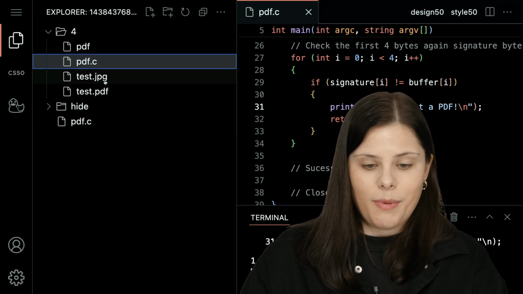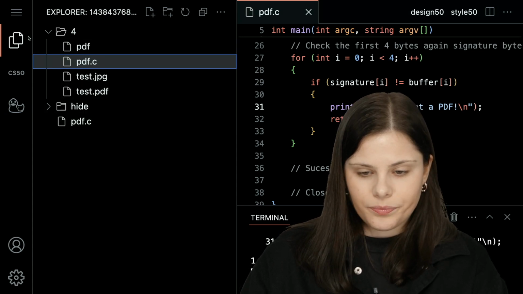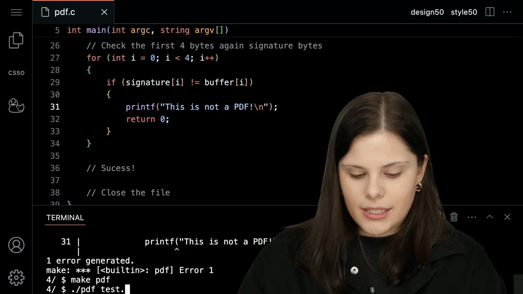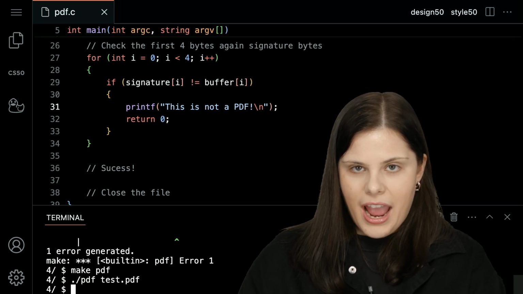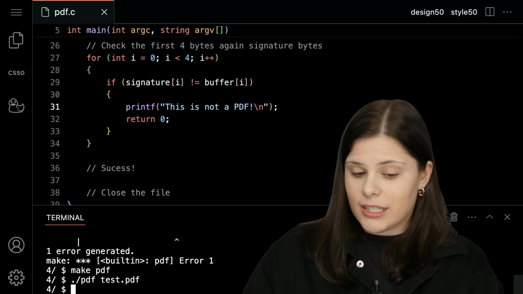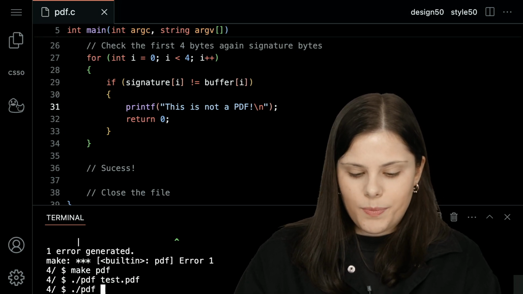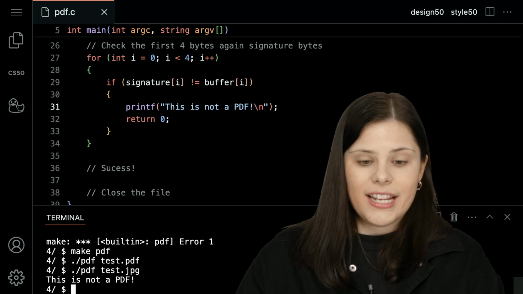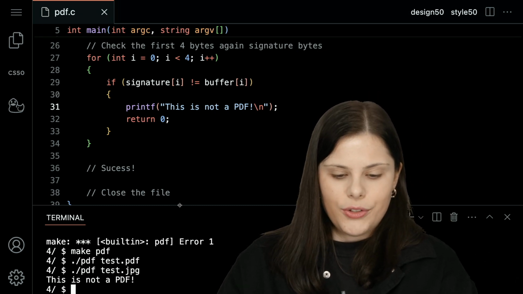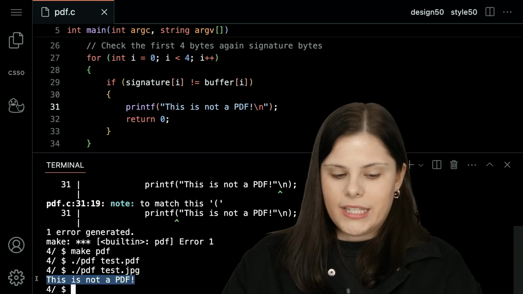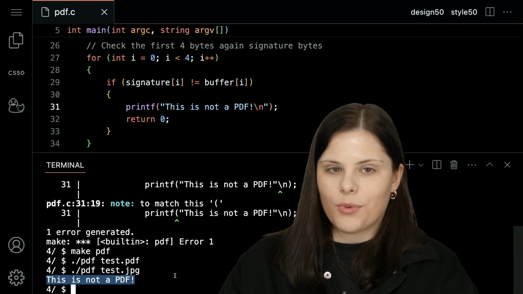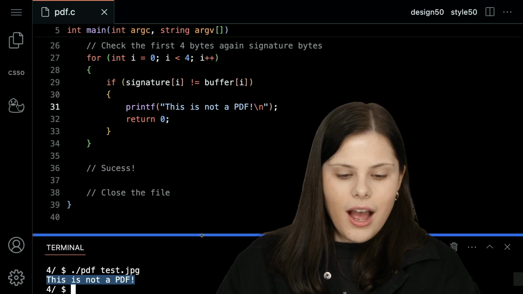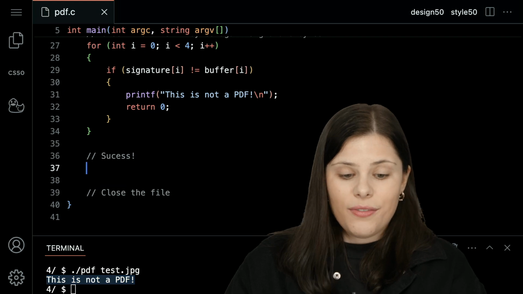So I have test JPEG and test PDF right here. So I'm going to use test PDF. Okay, I don't get anything, and I would say that's a good sign. But if I try to do PDF test JPEG, it is telling me it's not a PDF. So seems like our algorithm is indeed working as we intended, and it is telling us if it's a PDF or not.